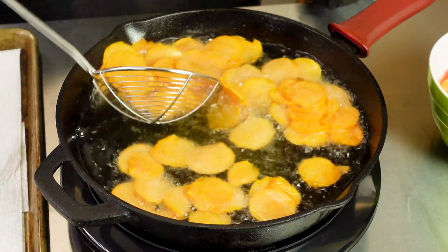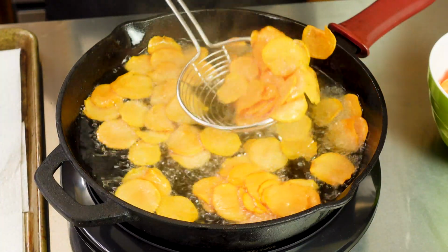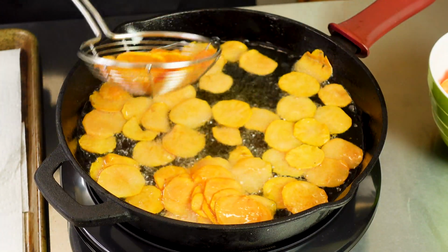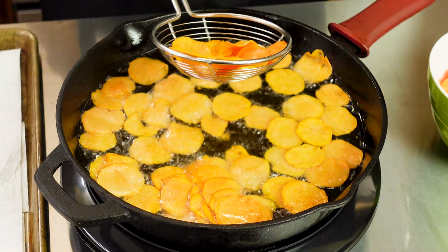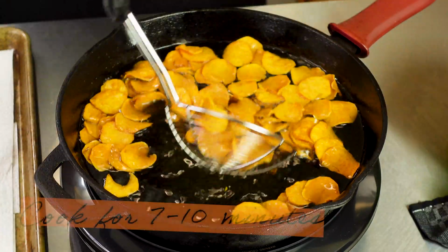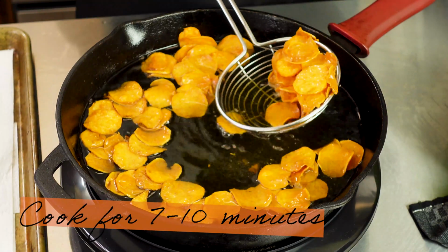Halfway through, I like to take them out of the grease. I hold them out a few seconds, and then I just drop them back in. What this does, it gets them to cook faster and crispier. All right, I'm gonna cook these for about 7 to 10 minutes.